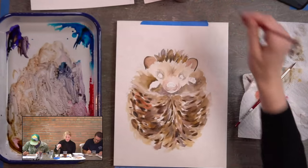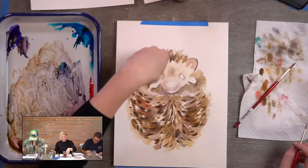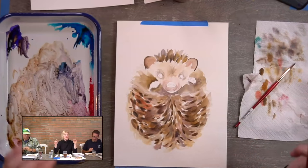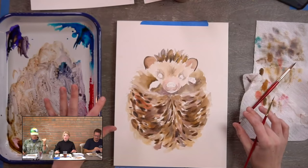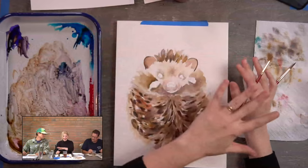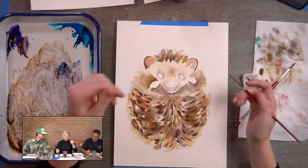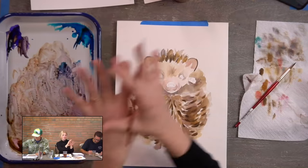Okay. So I'm not going to do my eyeballs yet because we still have a chance of it being wet around the eyes. Now, every time I do animals, first of all, they look super funky until the end. So if you're looking at your hedgehog and you're still not quite sure about it, wait until we put those eyeballs in. It makes a huge difference. The reason why I wait till the very end to put in my eyeballs is because I want them to be nice and sharp and clean lines. I don't want any bleeding or blending because that will change the shape of my eyes. So I like to make sure that everything is totally dry before I do that. That's why I work back and forth through these different areas, because we have to let something dry before we can finish it.